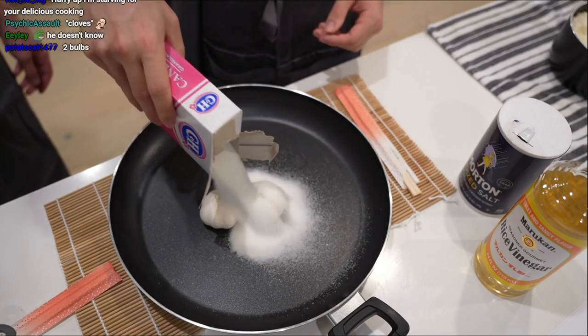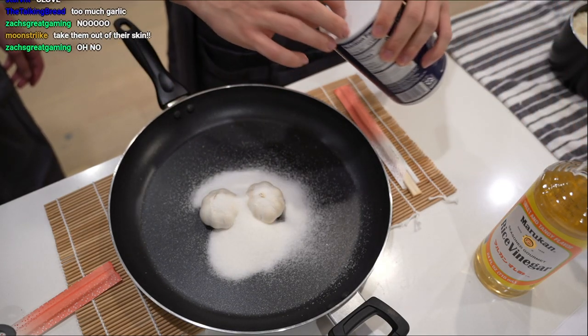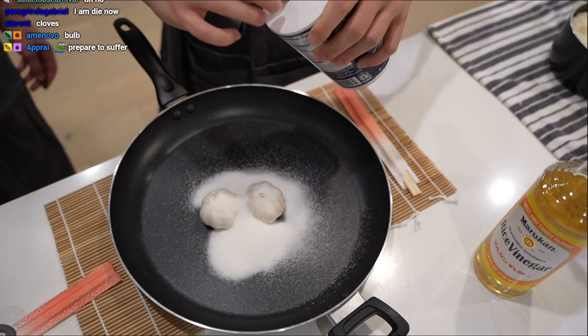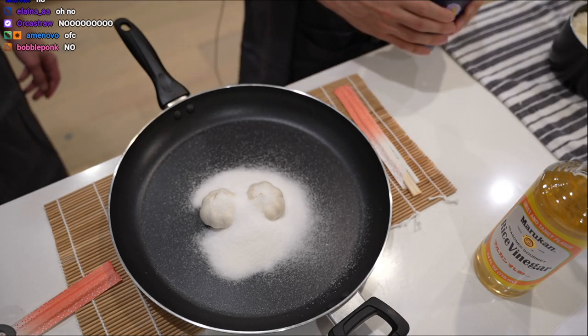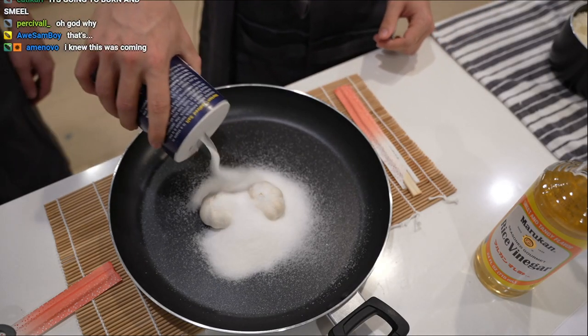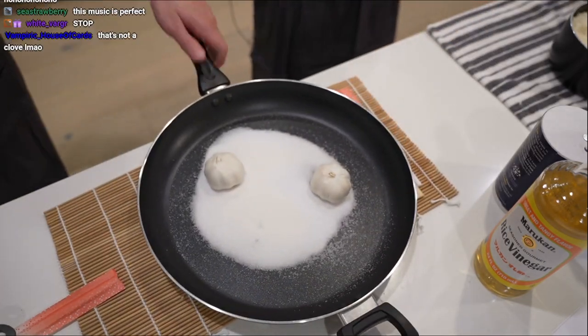It's sugar. Nice, so that's sugar, and then add salt. Don't break it. Nice. A little extra for good luck, right? You always gotta add extra for good luck.